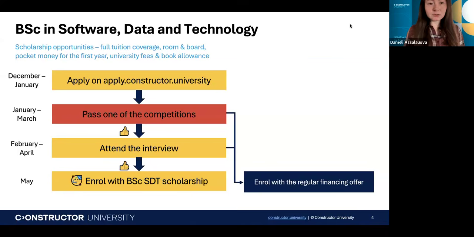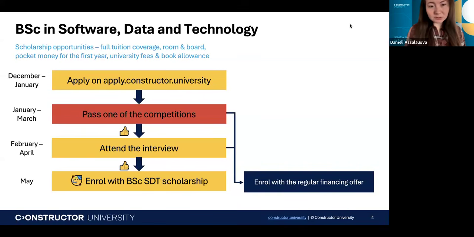This slide shows you the guidelines on how to apply for this program and for this scholarship. First of all, you have to apply on our application portal, which is apply.constructor.university. Since it's a fully funded scholarship, there is a separate selection process for finding such students. The first stage of such selection is to pass one of the competitions, and Constructor Open Cup is one of the competitions that allows you to go further in your selection.